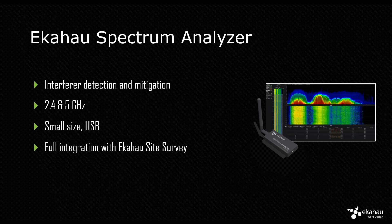The spectrum analyzer is a simple USB-based device — lightweight, small size. It works on both 2.4 and 5 GHz band. With version 8.5, it also comes with full integration to Ekahau site survey, which will be very nice. During your site survey, you will be able to analyze the Wi-Fi network from the spectrum side as well. After the survey, you can fully view the spectrum from anywhere within the building based on where you were at any given time on the map. It also gives you nice real-time analysis capabilities.